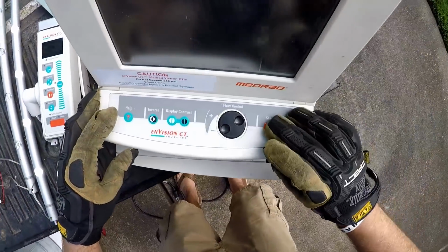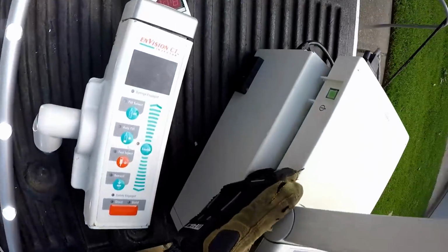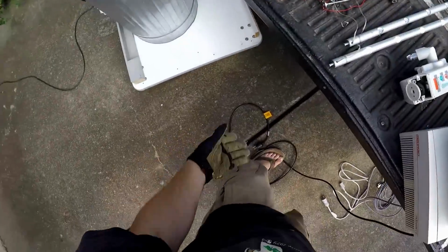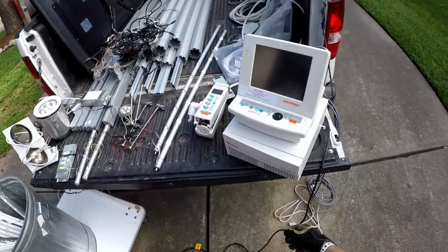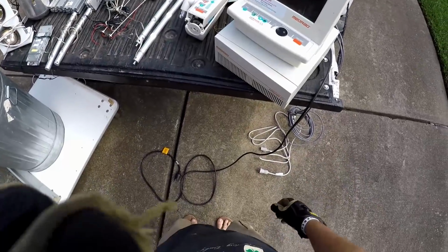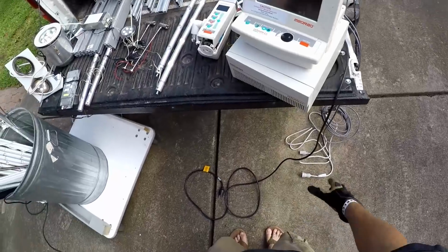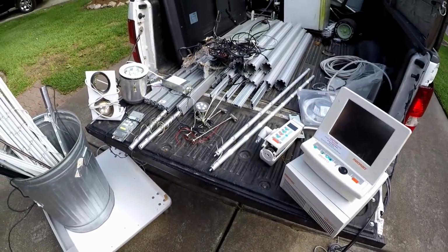This guy, I don't know what this guy's... Oh, duh, I unplugged it. Anyways, so yeah, I don't know what to do with this guy. But I mean, it's got a screen on it. Some sort of little computer thing over there. Electronics guy may be interested in it.